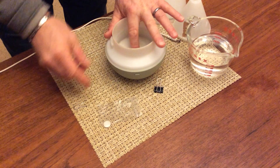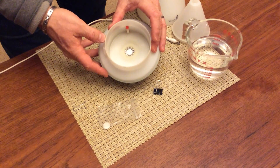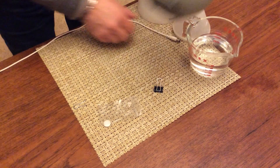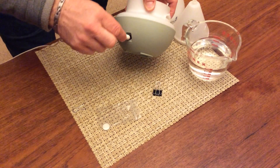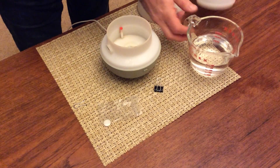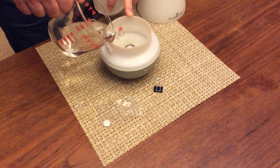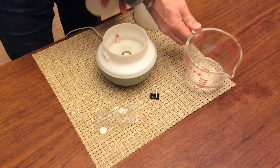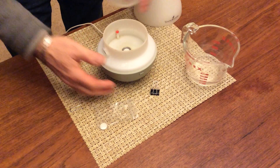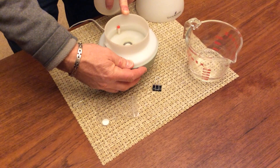You don't want it too tight, just tight enough so that you feel like it's making a good seal. Once you feel like that's good, we have the new disc installed. Go ahead and apply the power and put some water in. Then let's go ahead and start it up before we even put anything on there to make sure it works.